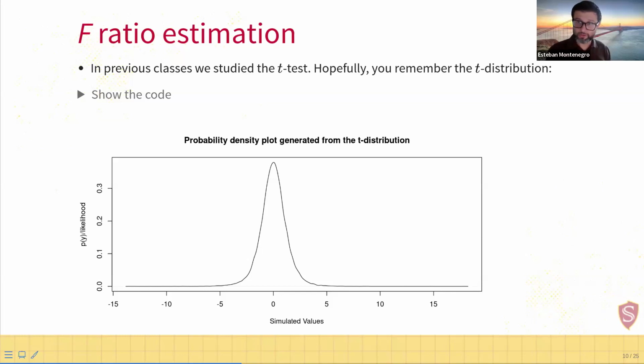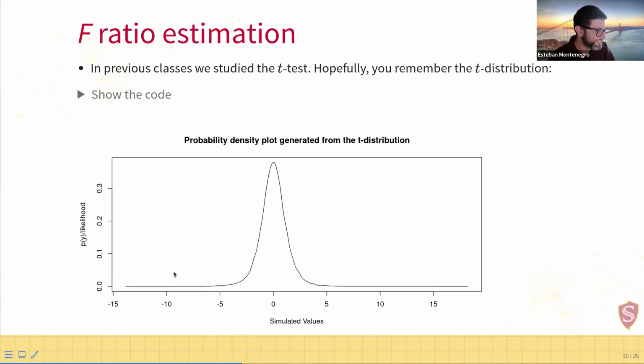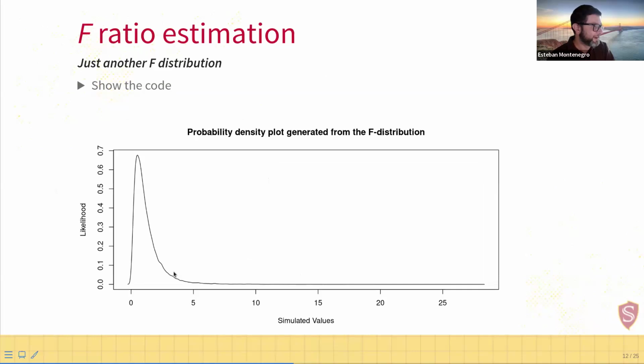I will use this probability function, which is, in other words, the distribution, right? Oh, actually, this is the t-distribution. Sorry. The F is right here. I was like, well, that's weird. F should be skewed. This is the F distribution. Sorry about that. Something is weird here. Yeah, this is the F distribution, right? So F tends to be, yeah, this makes more sense. I was like, wait a minute.